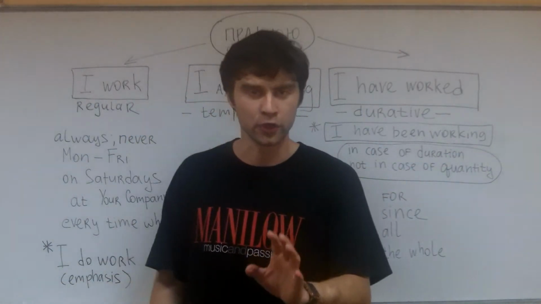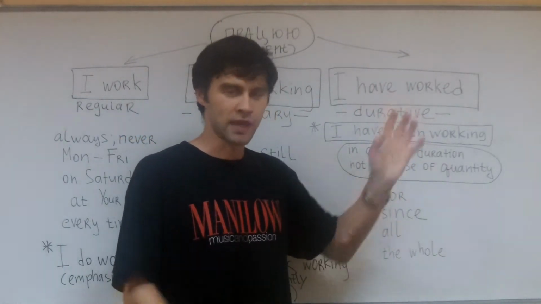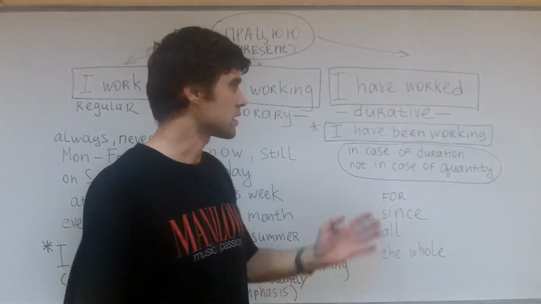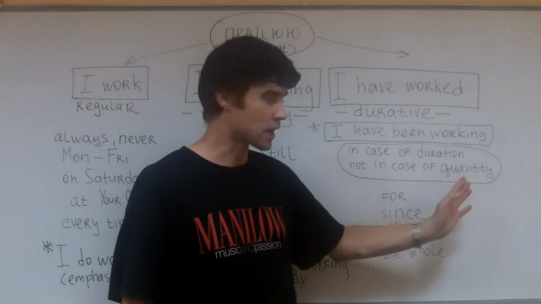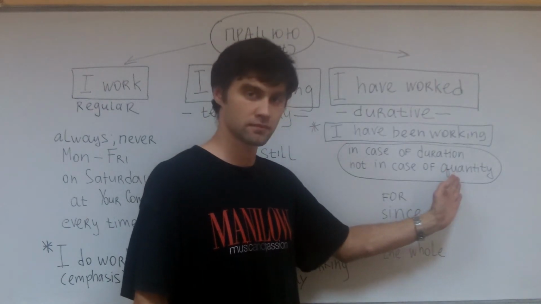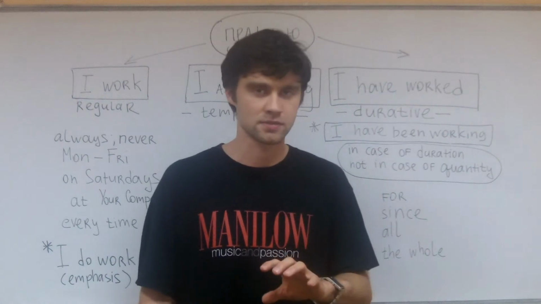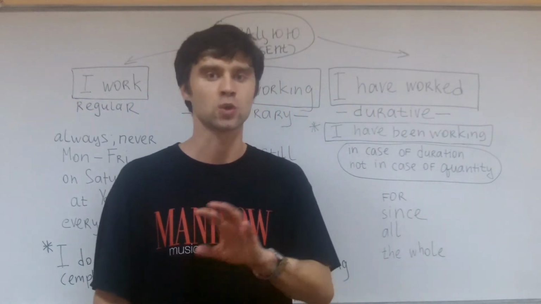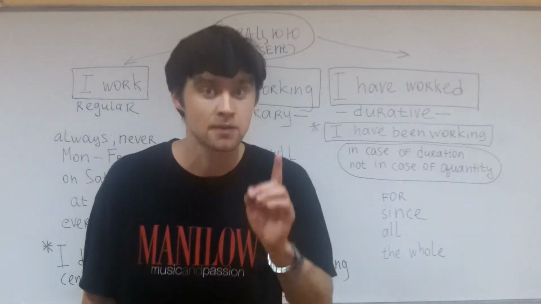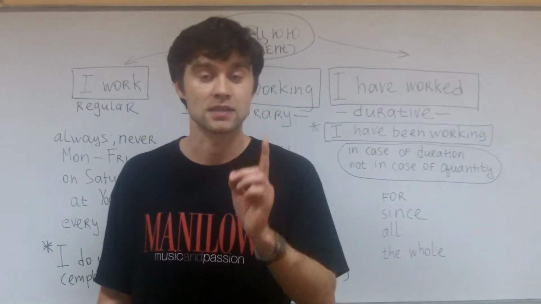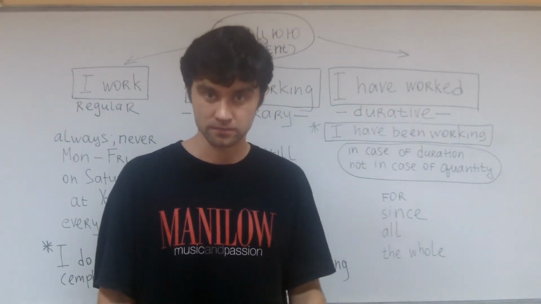But I want to warn you that it's not always that these two tenses can be used in one and the same context. They can be used in one and the same context when there is a case of duration, but not the case of quantity. I have worked in 5 different companies, 5 different international companies is totally okay. But the translation here is in Ukrainian in past. Я пропрацював в 5 міжнародних компаніях.